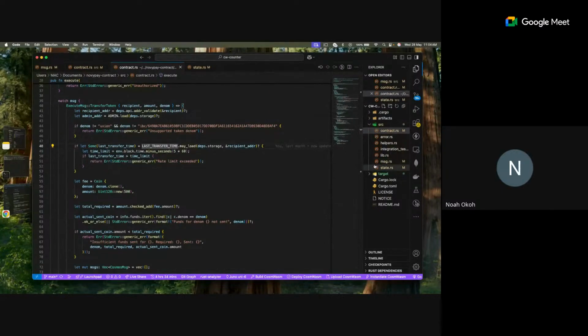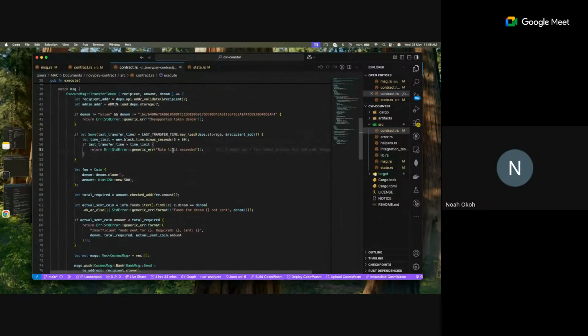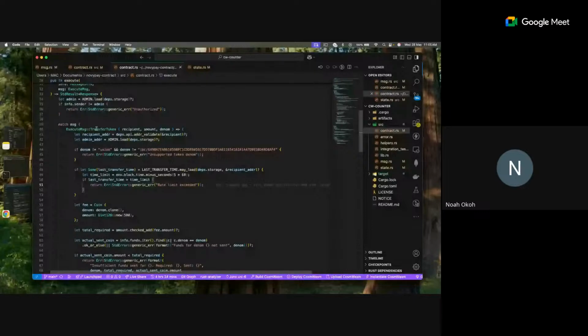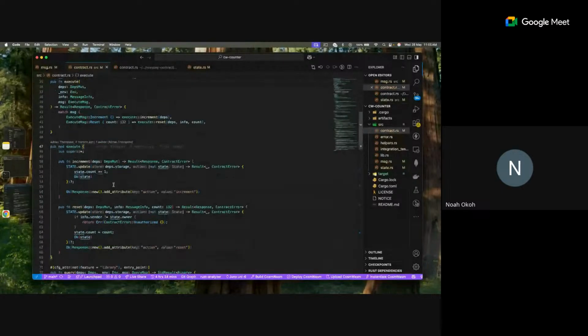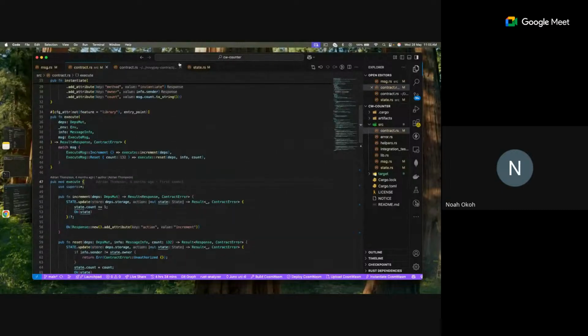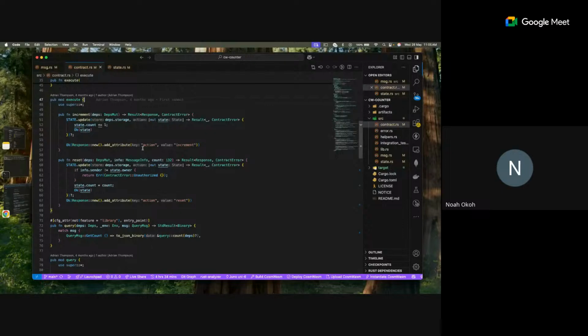And then please remember that state is, in quotes, your database when it comes to similarities with Web 2. I'm trying to pass similarities across so that painting the picture in our head might make a little bit of sense. And so I have last transfer time. I cannot share the full code, but basically, see here, I passed in my execute message in match message. And then Emperor is passing it outside. It's passing in the match message, but the main function is a little bit outside the match message. So however you want to write it depends on you. It is your canvas. Design it as you will.